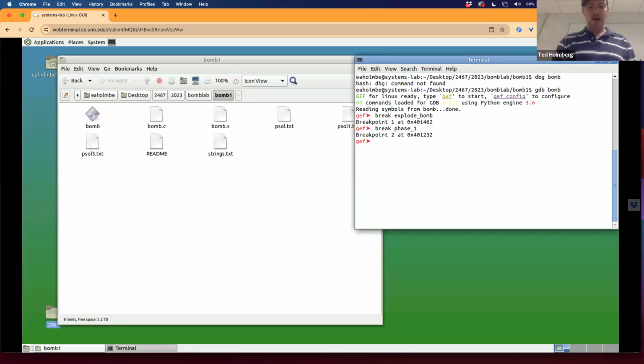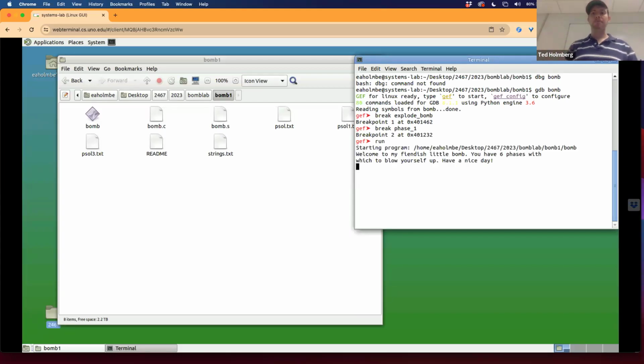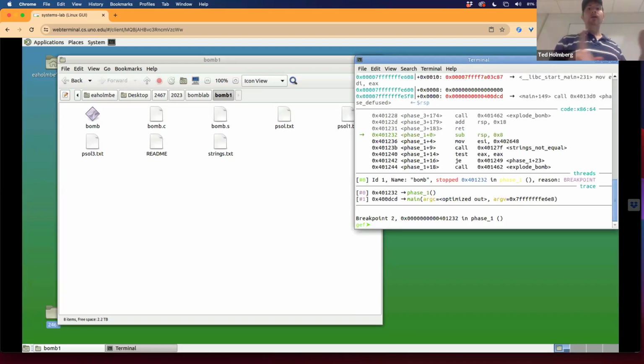And so if I now run the application, not my code, Dr. Evil's code, what I can do here is, let's say I type in hello world and give it some prompt. I'm going to hit enter. And now the first thing that's going to trigger is my phase 1, because that's the thing that's going to evaluate to see if my user input matches what's expected before it makes the decision whether it's going to explode the bomb or not. Okay, so now there's some interesting things we can look at.